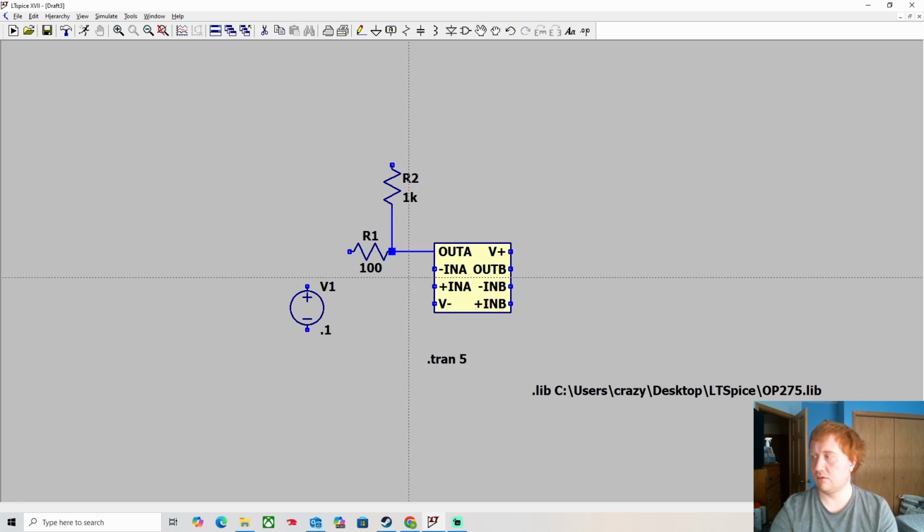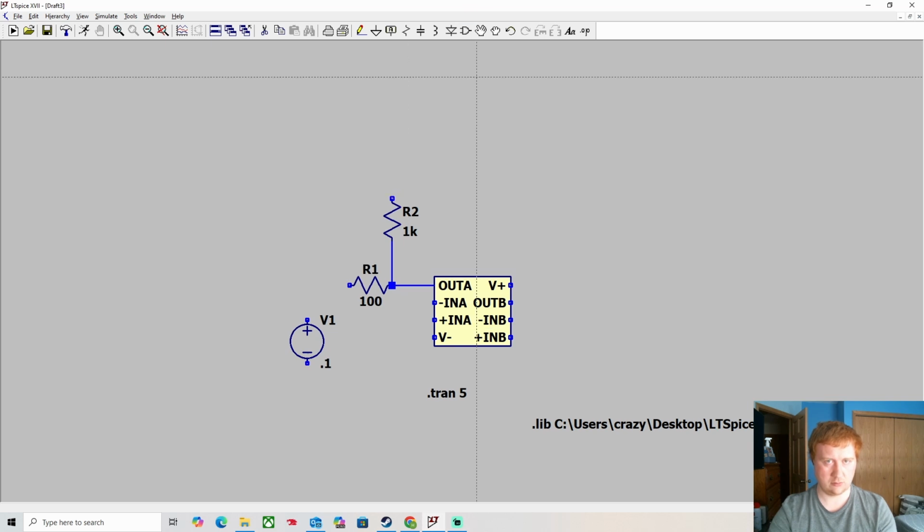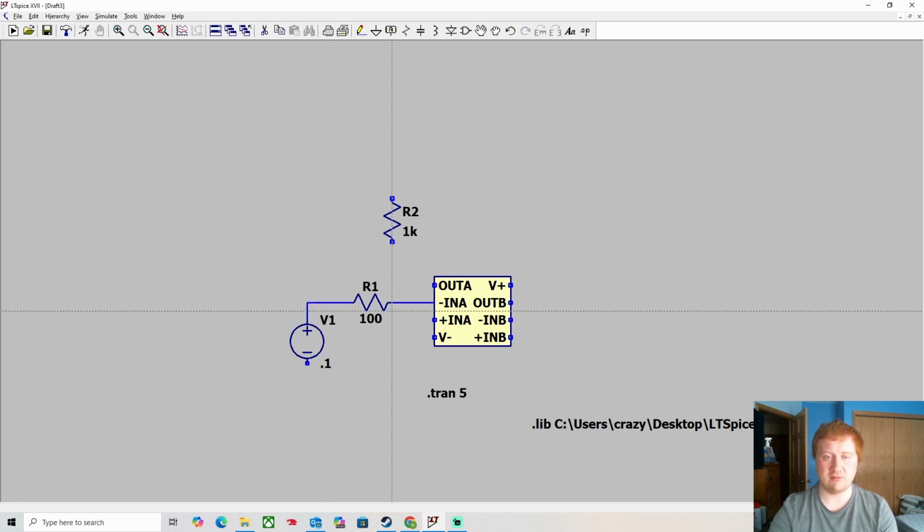We're gonna, oops, I hooked this up wrong. Hold on. Oh, I see. My 100 ohm resistor was not in the right spot. So I'm going to hook this up into the negative side, and I'm going to branch off of here to match up with the 1K resistor, and then come over here into the output.